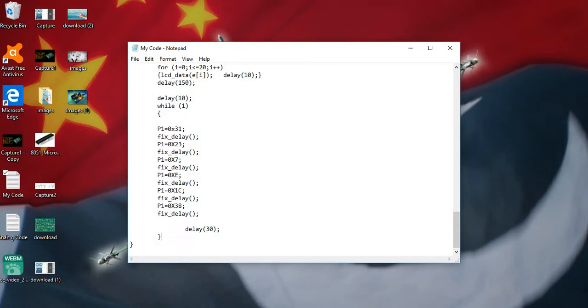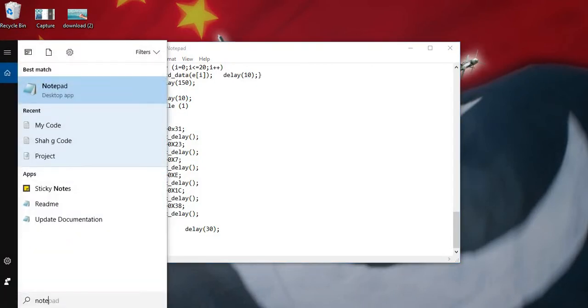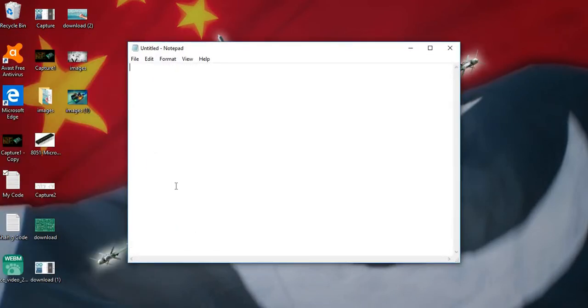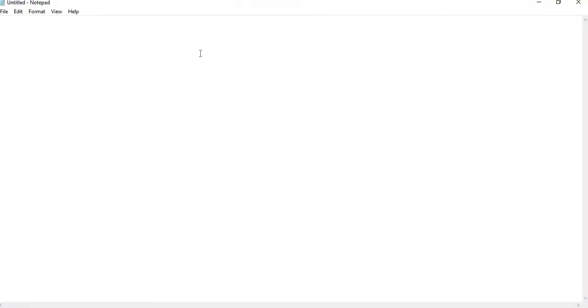I programmed this code in Keil software, but now my software is not working, so I thought to tell you the code in this one. So what are we going to do?